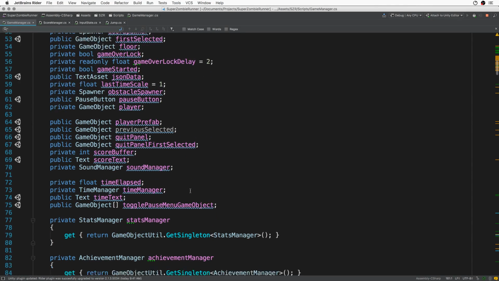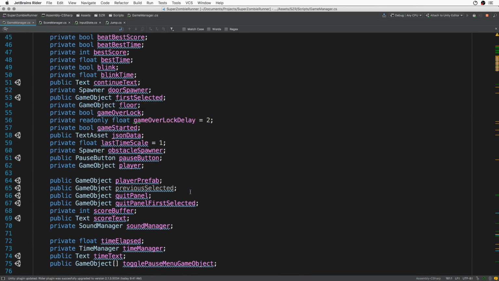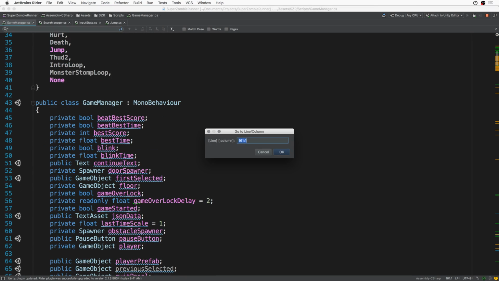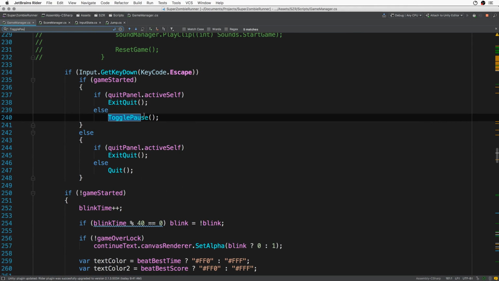I believe somewhere around here I have a reference to the pause button. Let's do this. Let's look for toggle pause. And we'll start there.